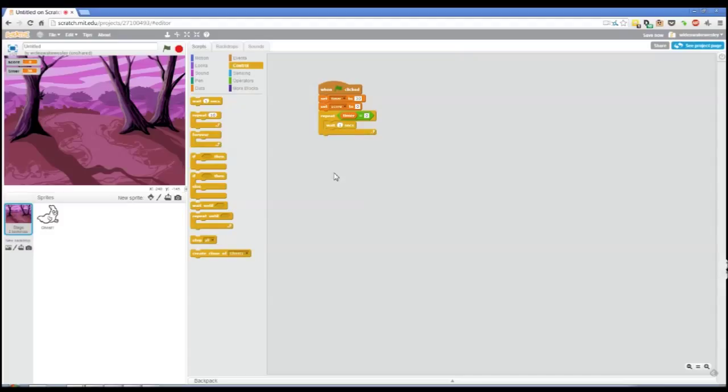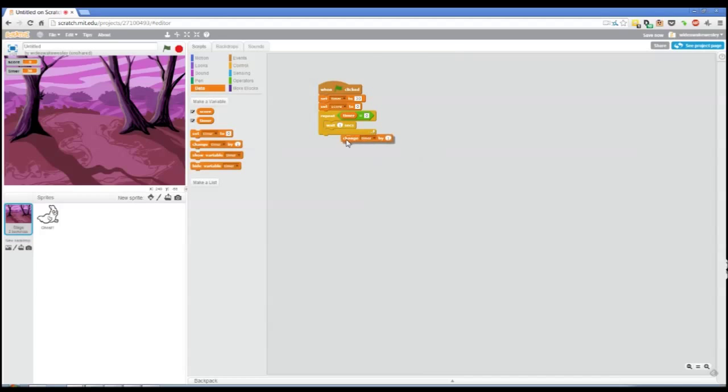Because what we're going to do next is change our timer. Now, you think, okay, so we're changing timer by 1. That means it's going to go up. We want it to go down. So we need to take 1 off. So if we put a little minus in front of the number 1, we can say every 1 second take 1 off the timer, which means we're effectively counting 30 seconds.